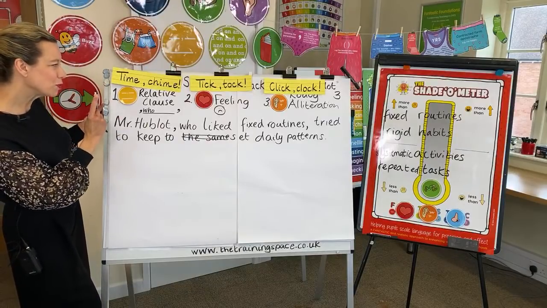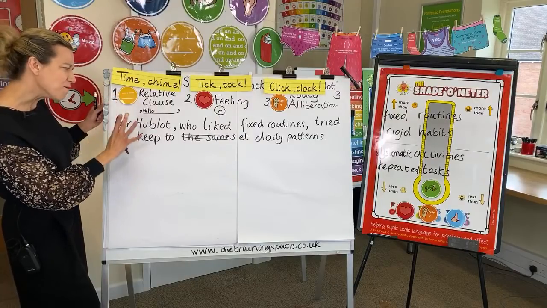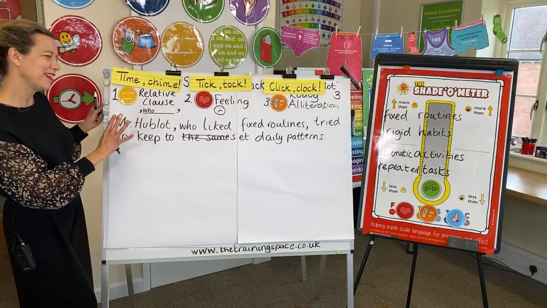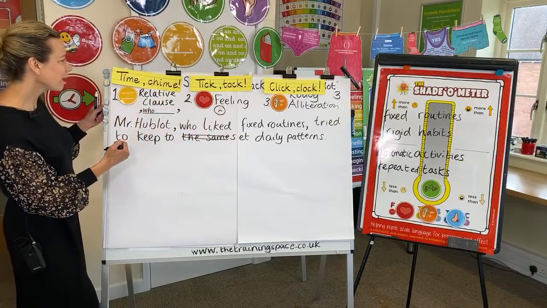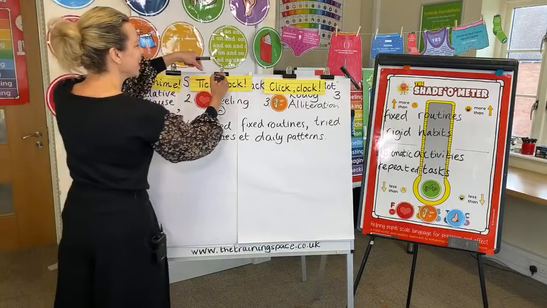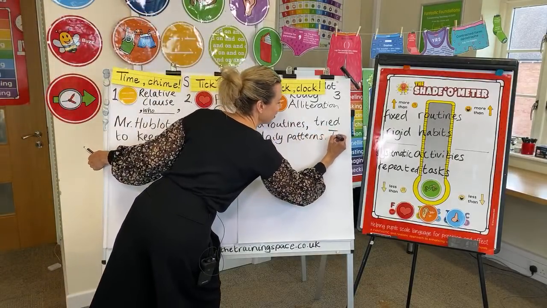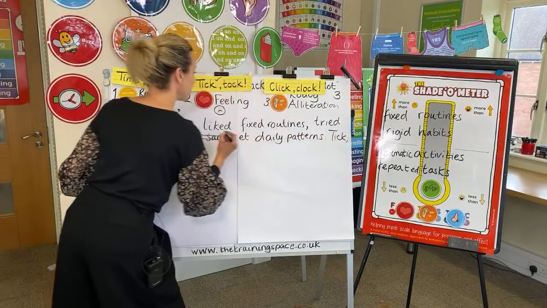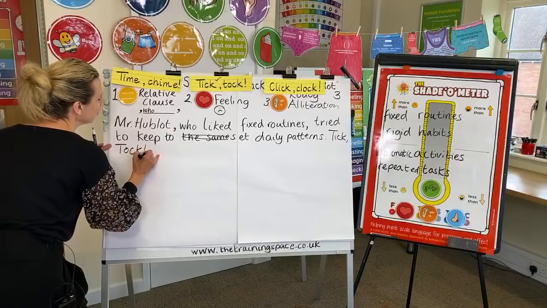What I'm going to do now is I'm going to drop one of those in to emphasise further that it's this fixed pattern. I'm going to have, I think, tick, tock. I'm just going to tick that off. Oh, see what I did there. Tick, tock. You can steal that idea in your writing.